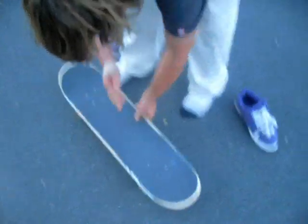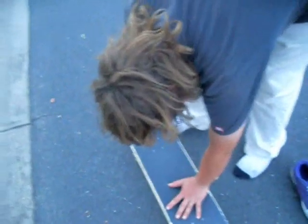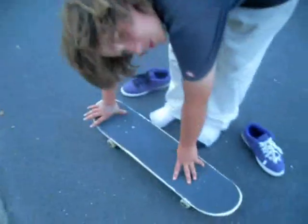When you jump up, your board's gonna come to the side a lot. You're gonna have to go over there a bit, so you want to jump and follow with it. But all pop shove-its are different - everyone does things differently. Your pop shove-it could go backwards. You want to jump where the board goes so you can land on it.